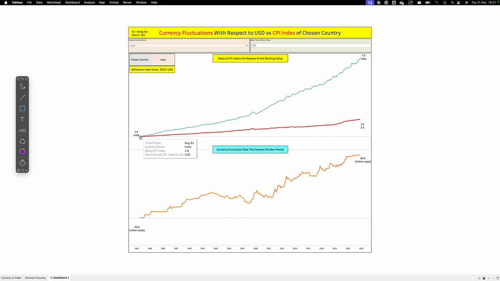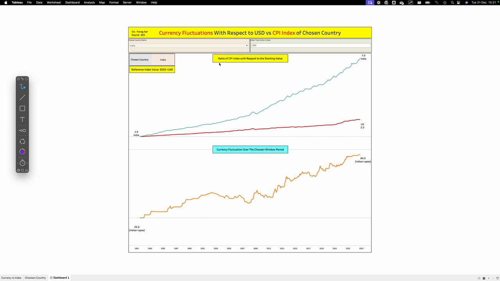You see, it started with 1 for India and then the ratio started increasing and has gone to the level of 7 in October 2024. Similarly, for US it is July 1991. It started with 1 and it is now at 2.3. Why have I taken the ratio? The reason is that it is a very good metric to compare two different CPI indices for two different countries. Individually you can't compare them, but if you take the ratio, then you can see how the inflation has moved, because this is a measure of inflation.